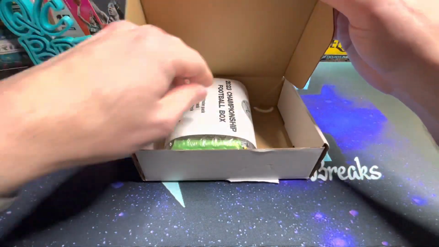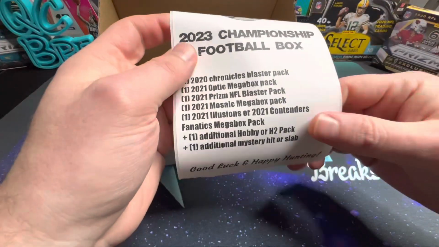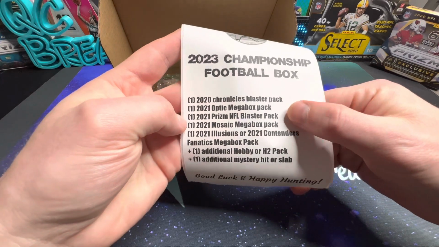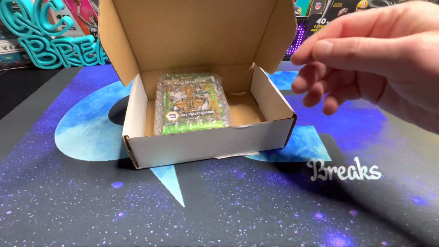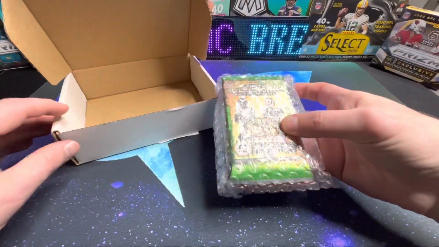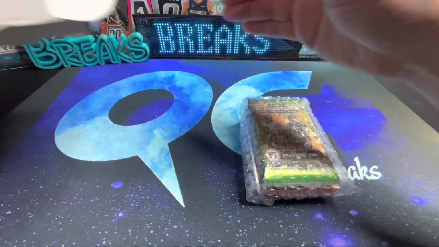And oh, well, I forgot that he included this. So as you can see, it's the Chronicles Blaster Pack, Optic Mega Pack. We already went through all this. So anyway, nice. Okay. So here is everything nicely bubble wrapped here. We'll move this out of the way.